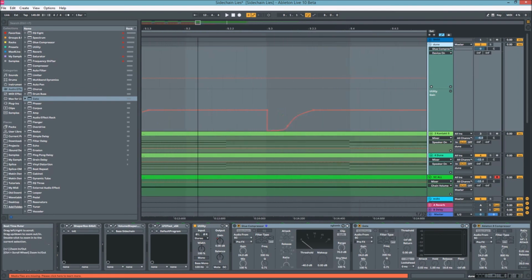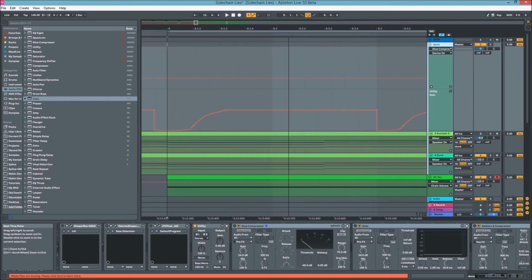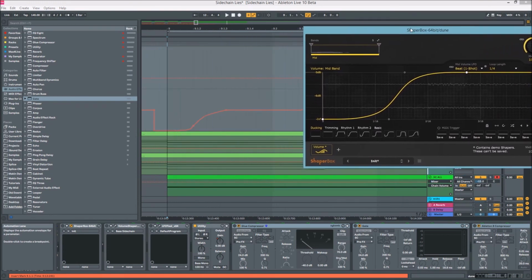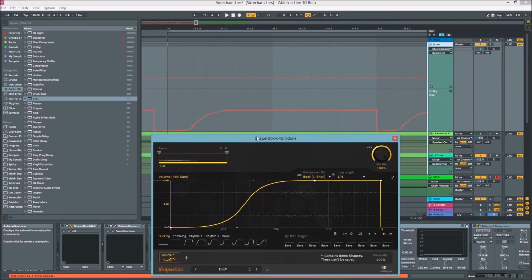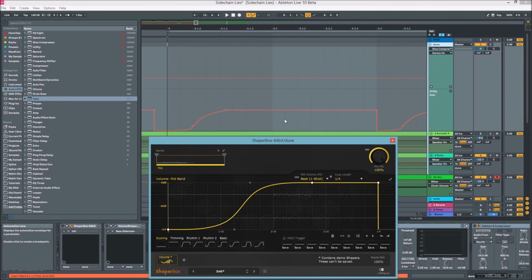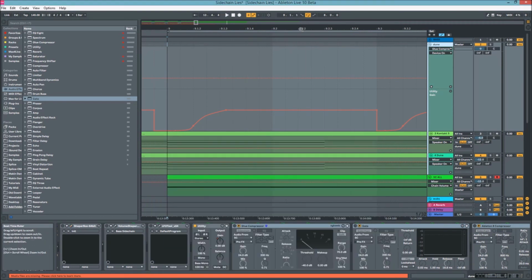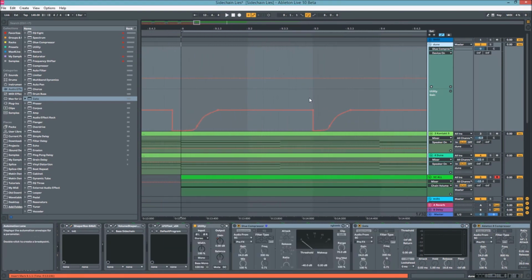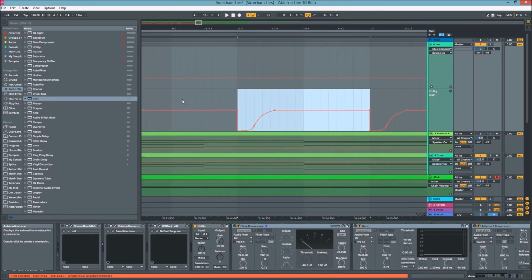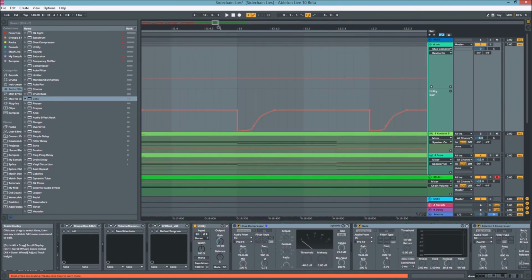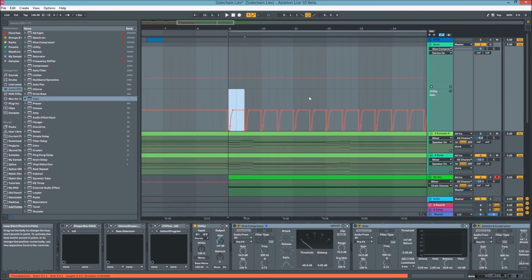Utility gain. This was kind of not the most fun thing in the world, but what I basically did is I just pulled up ShaperBox and then just kind of copied the curve until it sounded good. But the good thing about this is once you have a good curve, you can just copy it over. And you can save this channel, and it can become your new go-to sidechain device.